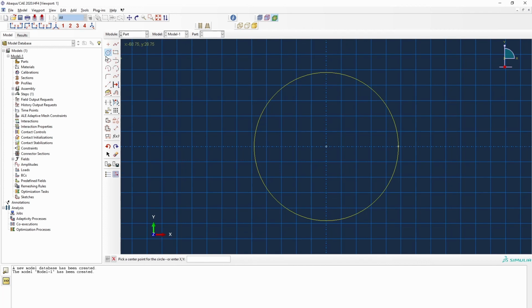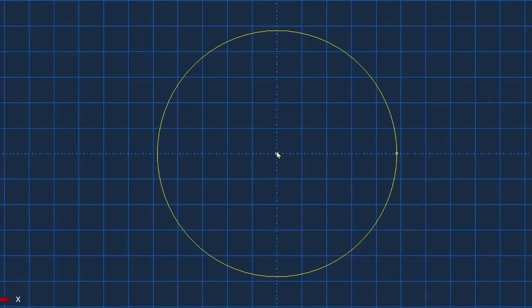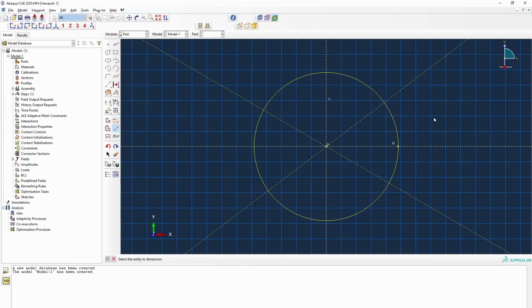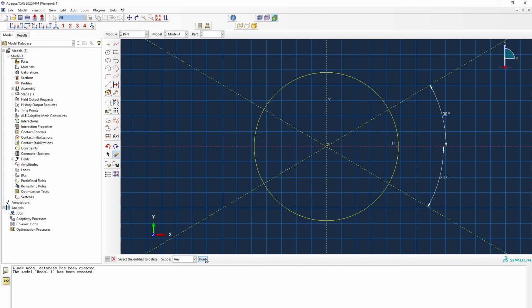So we've got that. Then we need to create the angles of the fibers. So we use this construction line to first tell us which points these things would be. So just randomly position construction lines. Then we make sure that this angle is 30 and this other bit is also 30. Okay, so all the points of intersection here are where the fibers will exist. So we're going to use these points of intersection to define our fiber.